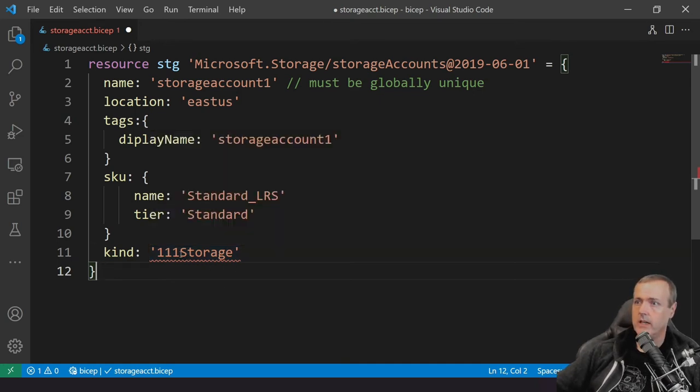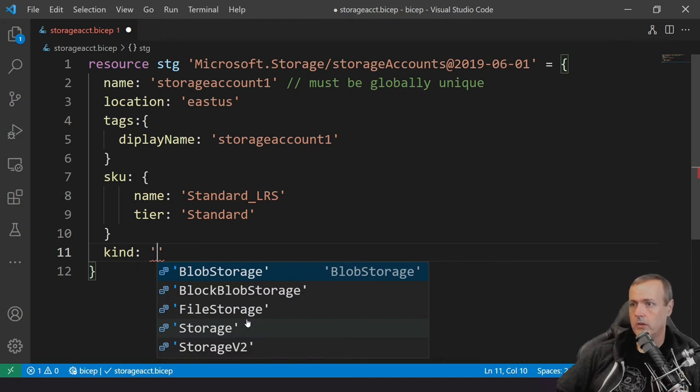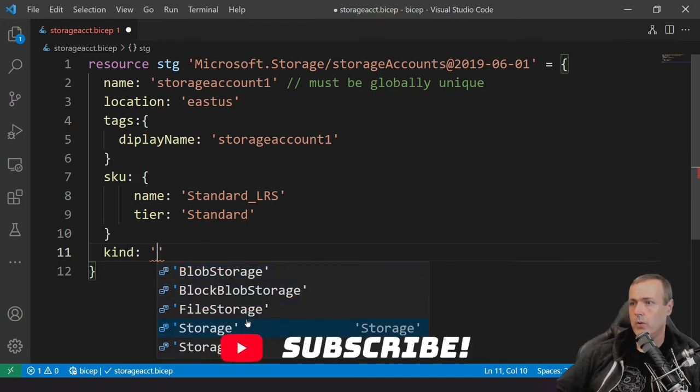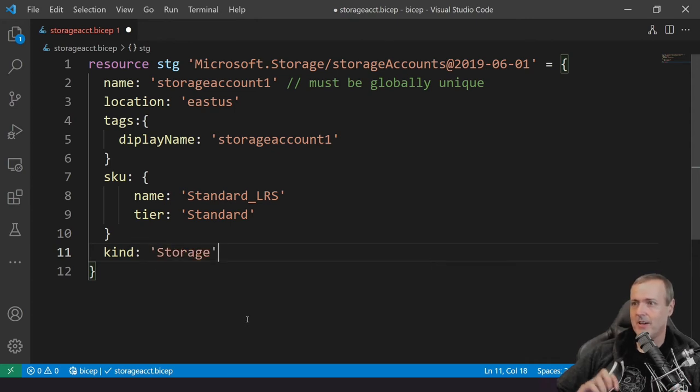So we'll go ahead and get rid of those ones. And if we remove storage altogether, let's just say we do this right here. Okay, very cool. So it actually will let you select from those. So this is great because I never know what things are called. So I would take that and I'd be back to where I was at.